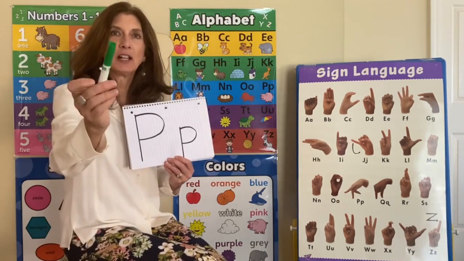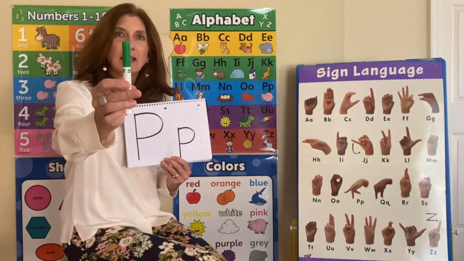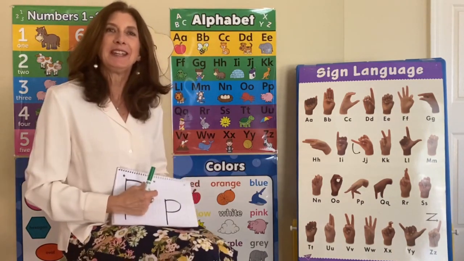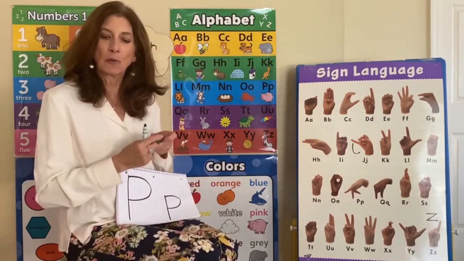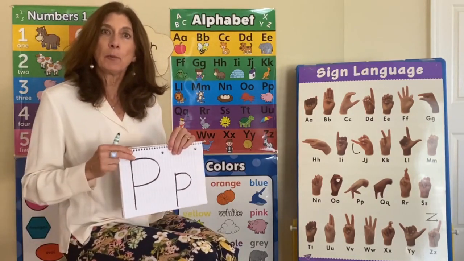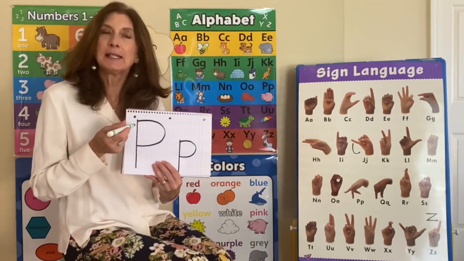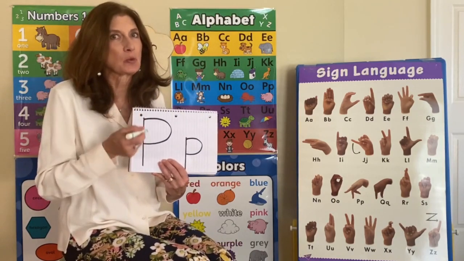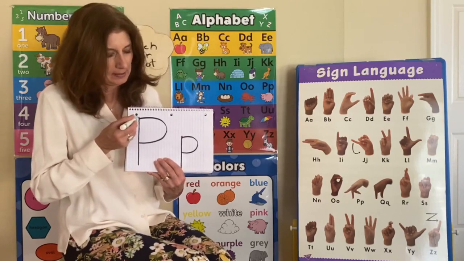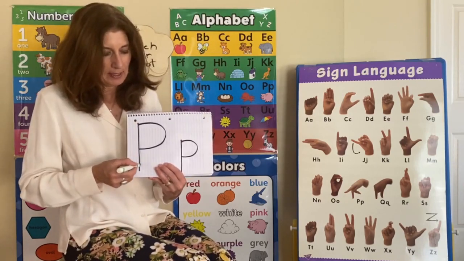This is the first color. Do you know what color that is? That is green. That's right. We are going to draw green to start with. Where do we put our marker? Right on the dot. And remember, like I said, most letters go with a straight line down first. Same here. We make a straight line down first.